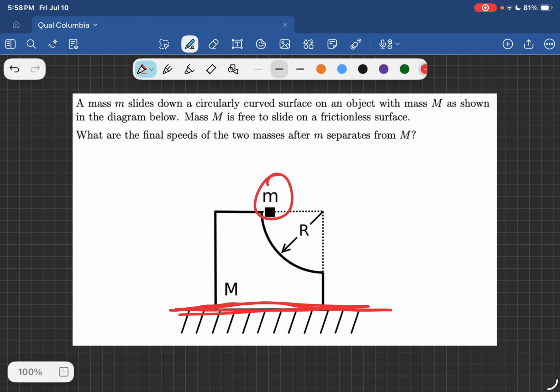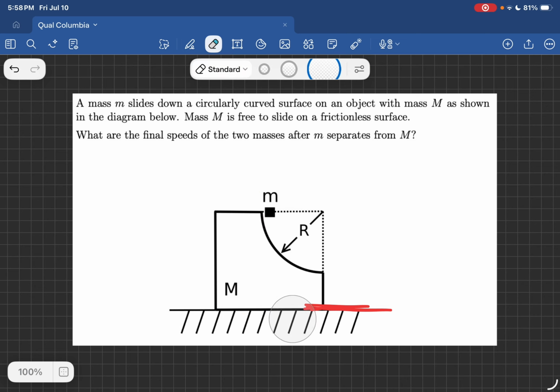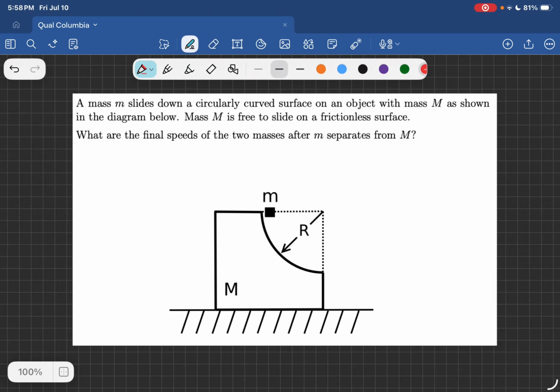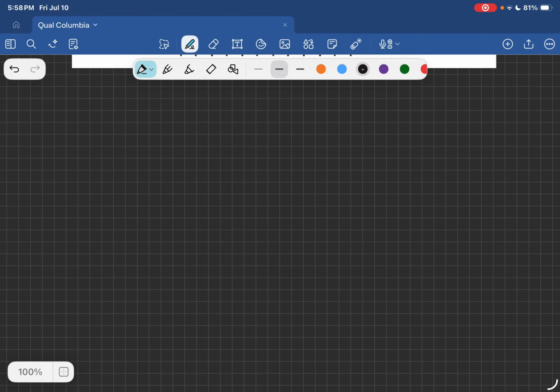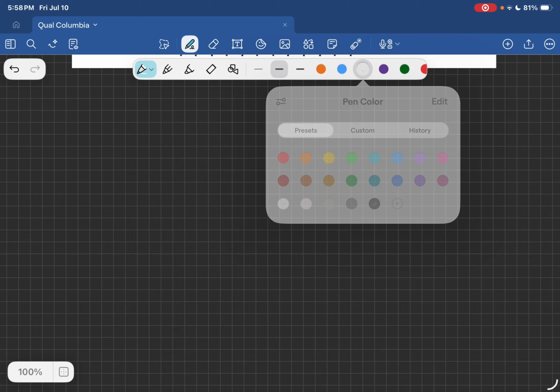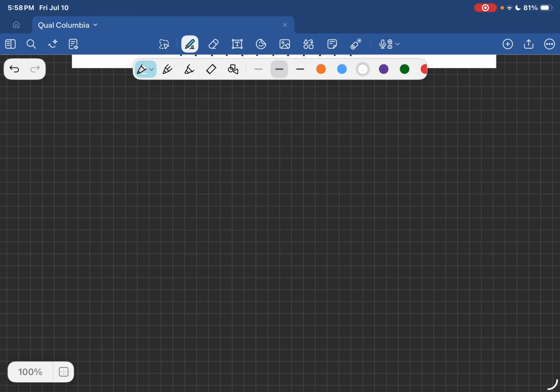So let's see. Let me erase the things that I wrote there. Let's create some space. Actually, I will need to use white with this blackboard. That's another reason I'm making this video. I want to test other filming ideas with my iPad. They now offer this whiteboard or blackboard option that I'm using today. So okay, let's draw the situation again.